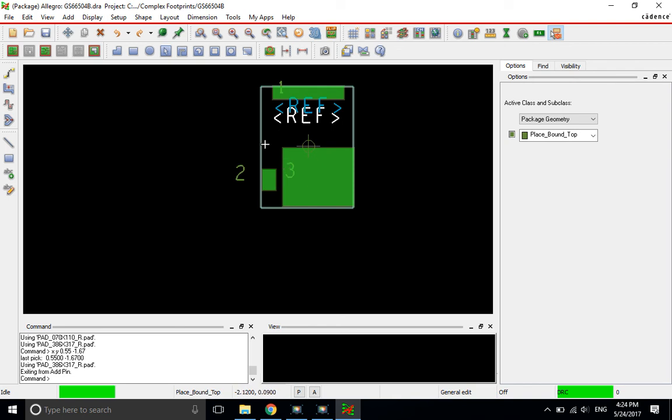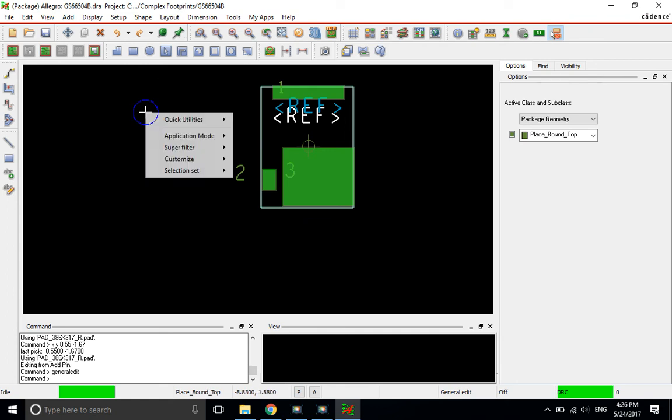Now again, I am not able to click on anything. So what I'm going to do is right click. Oh, actually I can't even right click. So I'm going to go to General Edit, and this is the General Edit button. Now I'm not exactly sure where to find in the menu the General Edit option with this shortcut button here, but in case you don't have that, in the command window you can type General Edit and it will put you in General Edit mode, so that then you can right click and move around and do what you need to do.